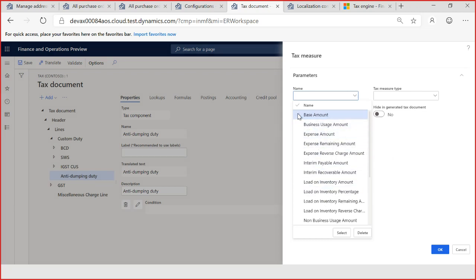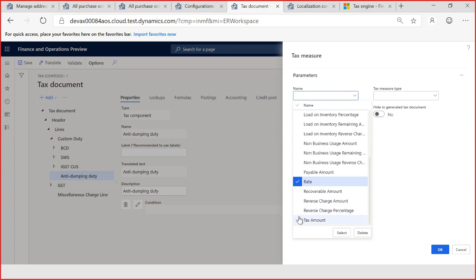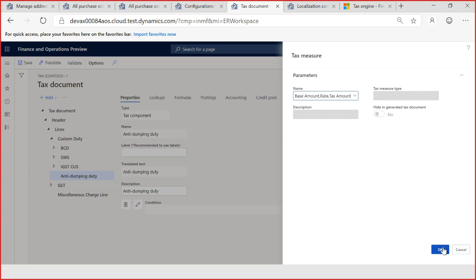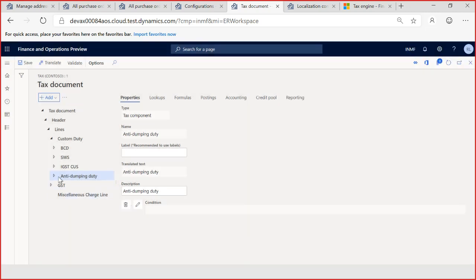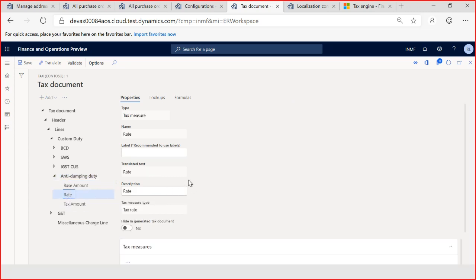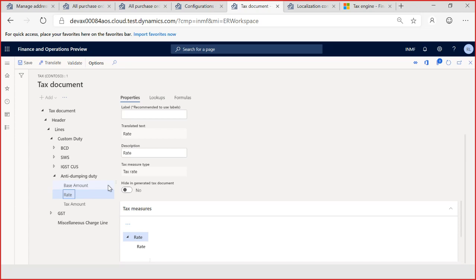You click base amount, definitely you need a base amount, and you need a rate, and also a tax amount. It is a multi-selection, so I just select the three measures. I click select, and I click OK. Okay, so we have three measures. That's basically enough to support this anti-dumping scenario.